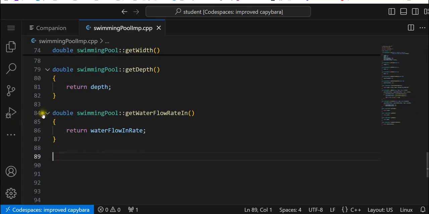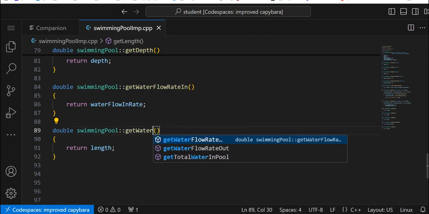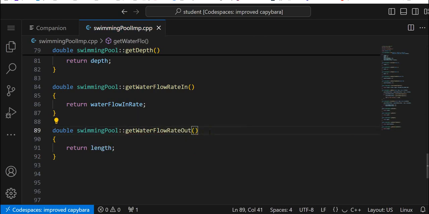Actually, let's use this. Same thing. This time I'm going to get water flow rate out, and we're going to return water flow out rate.